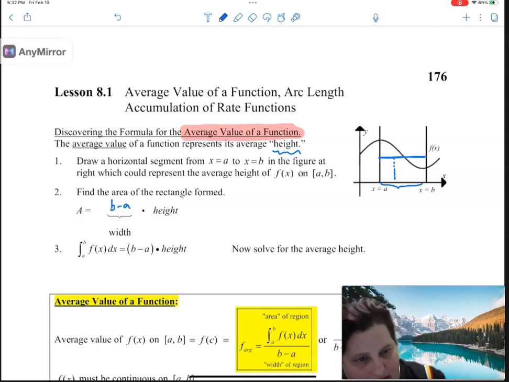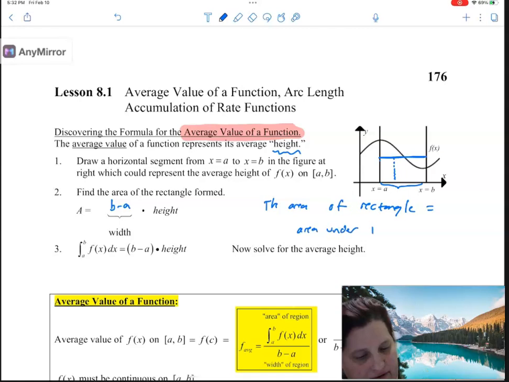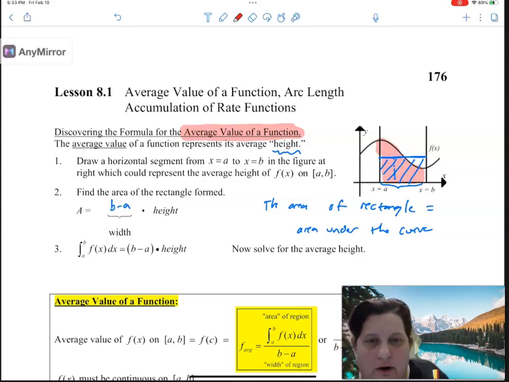All right, so the area of the rectangle should be equal to the area under the curve, the closer we get to that, right? So for example, let's say this is the area under my rectangle, and then look, how close is that to this actual area right here? So a little bit from down here comes up over there, and it kind of averages out. So that's the idea, okay?